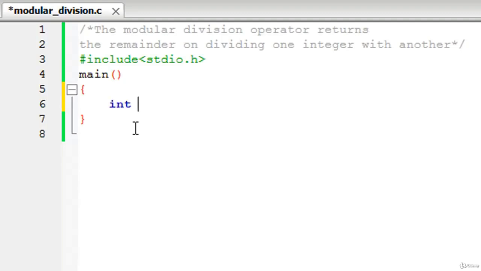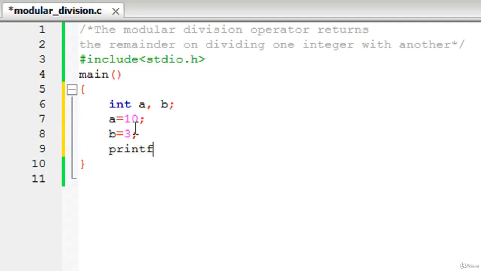So let's declare two integers, and I'm going to call them a and b, and on the next line I'm going to give value to a, and I'm going to give it a value of 10, and I'm going to give b the value of 3. Just to clarify things further, and just to clearly point out the difference between the slash operation and the percentage operator, I'm going to perform both kinds of division for you, and I'm going to display the results using printf, of course.